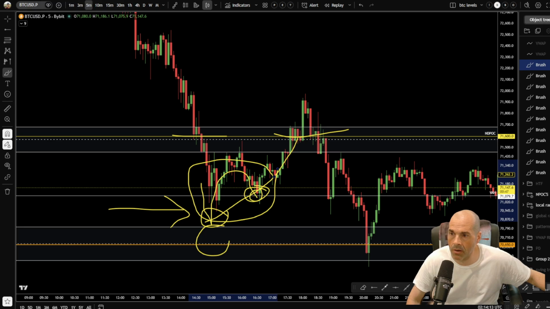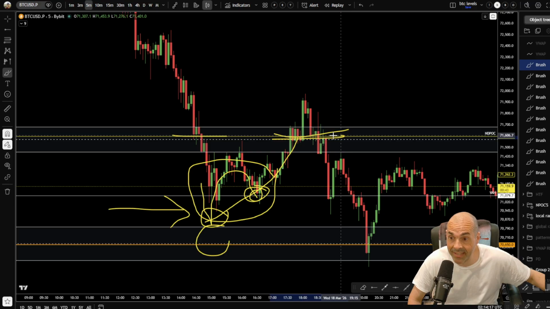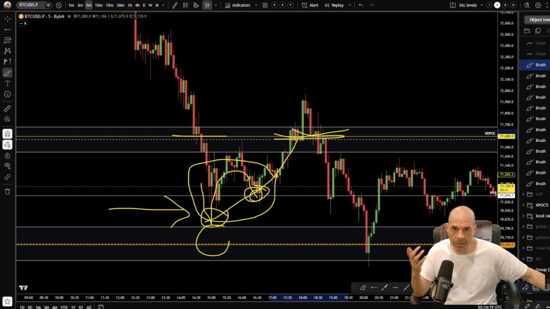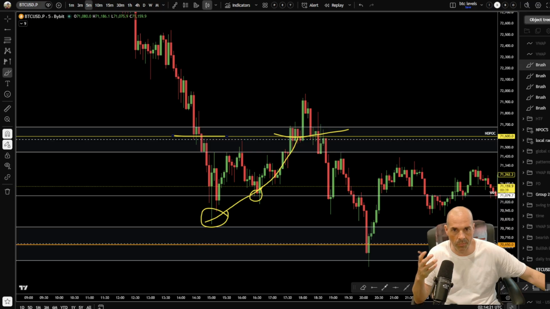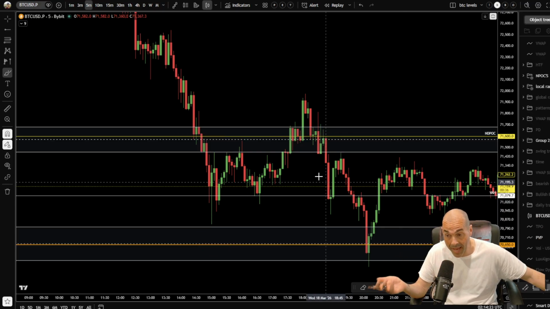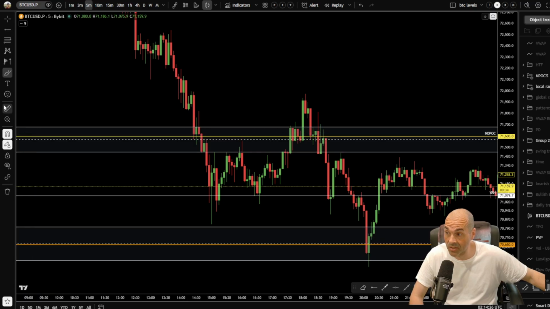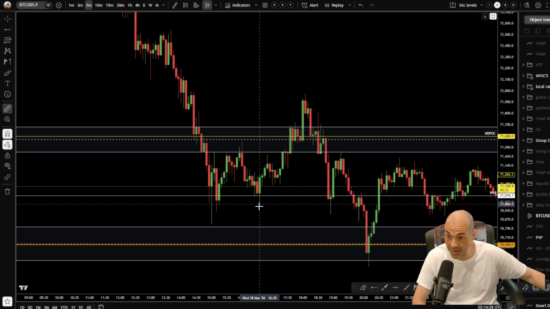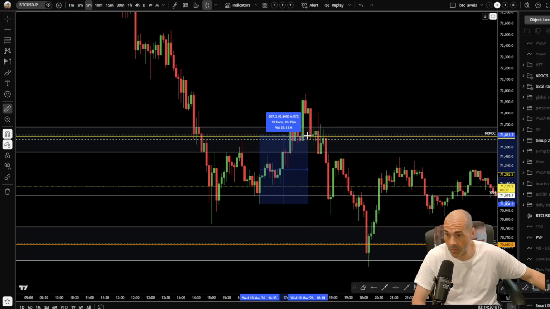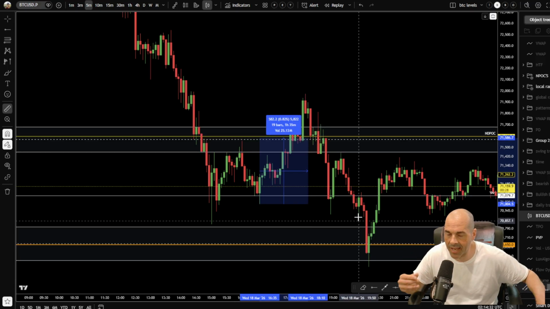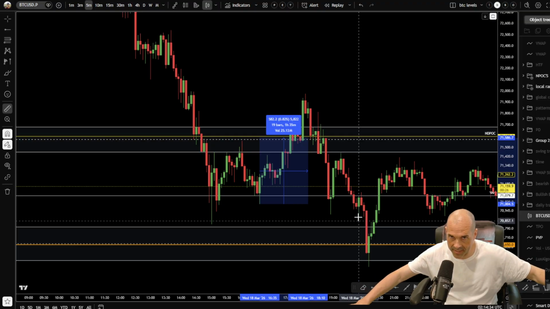I took the long, and my target for the long was the initial first place where we didn't see a reaction. Something that should act as support, that doesn't act as support, typically is back tested and acts as resistance. So for me, I took this trade right here at this retest, and I took it for 1%, 10x, 10%. That was it. I was done with my day.